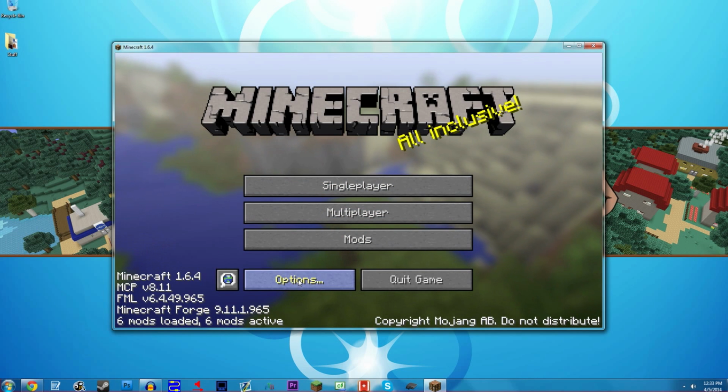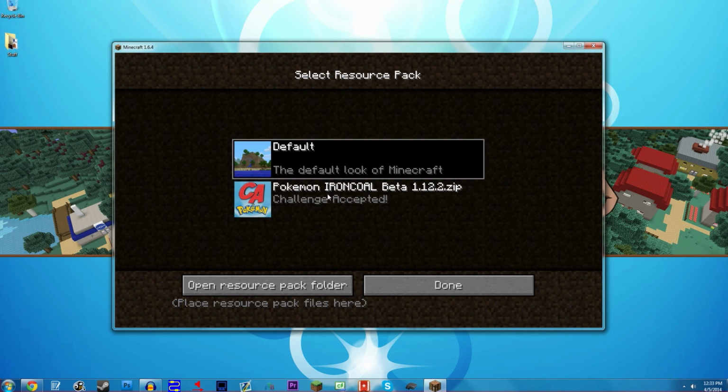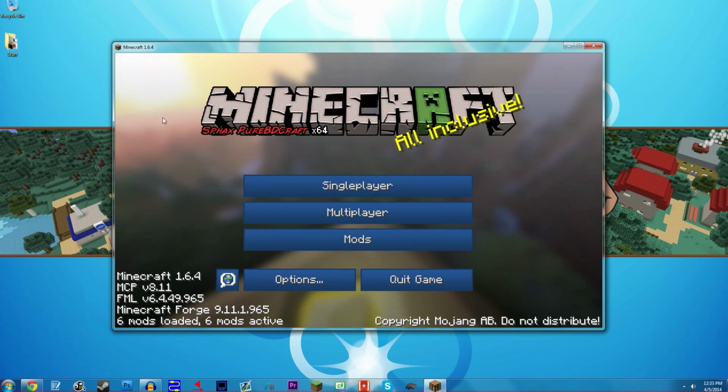Perfect. So there's a couple of things we want to do before we can actually get into the server. You want to go ahead and go to your options menu and click on resource packs. You want to choose the Iron and Coal resource pack that we installed. Go ahead and click on done. You see everything just kind of changes pretty instantly.